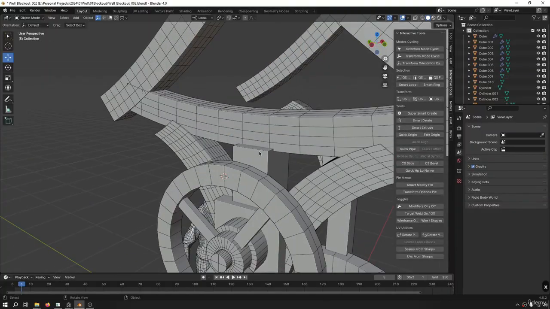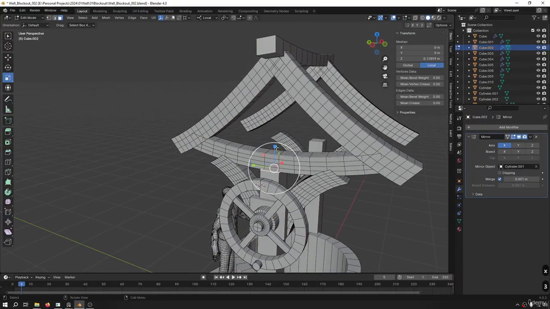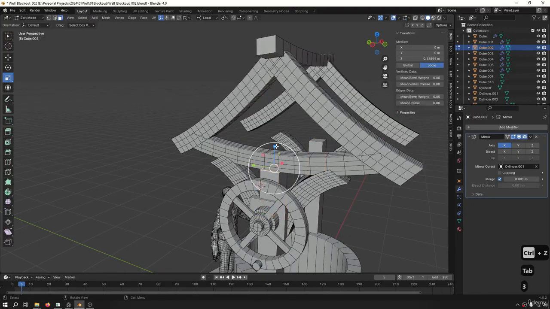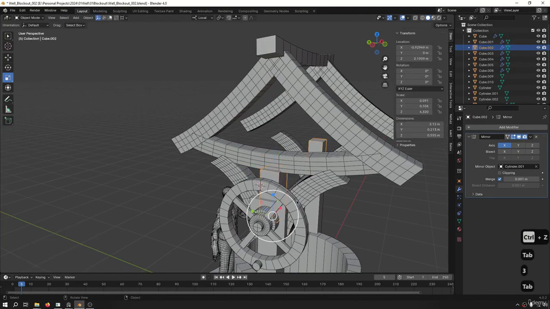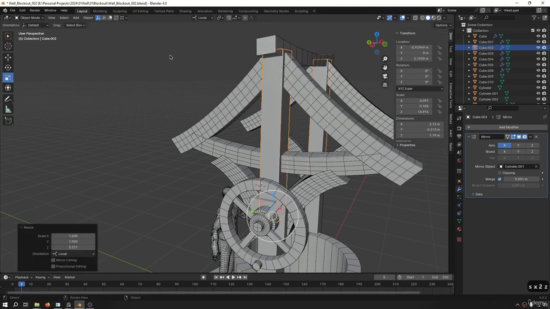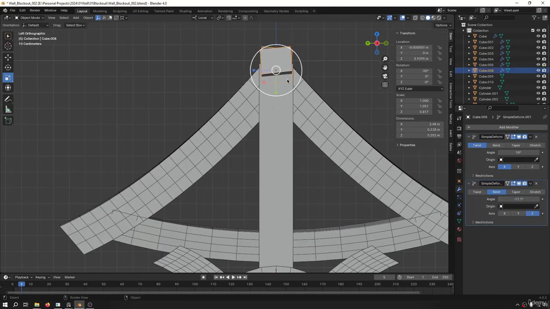Let's remove that and take this one and bring it up. Scale it along Z to make sure that it reaches to this point.